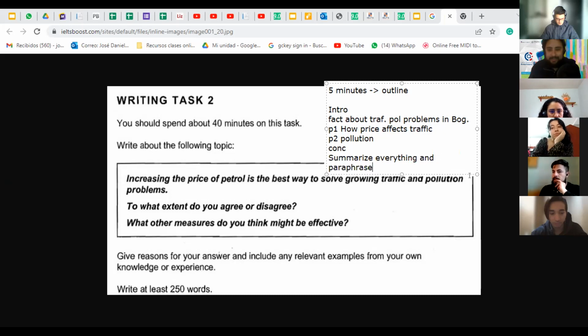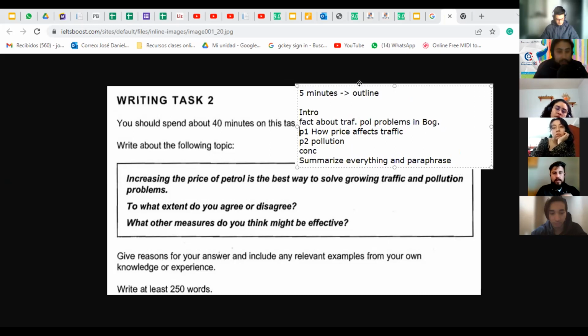More or less, this is all that you have time to do really in the outline. But even just this very simple, very superficial outline can help you when you're actually writing to have much more control over where you're going. What we normally do is just to start writing whatever comes to mind and see where it takes us. And that usually doesn't end up too well, because maybe you're not going to actually address the actual point of the essay.